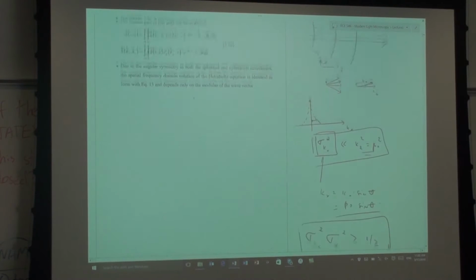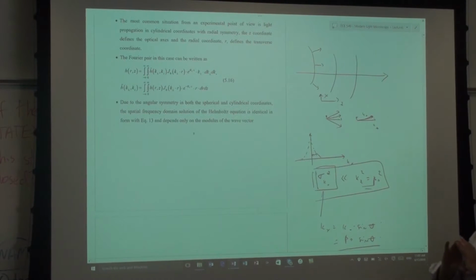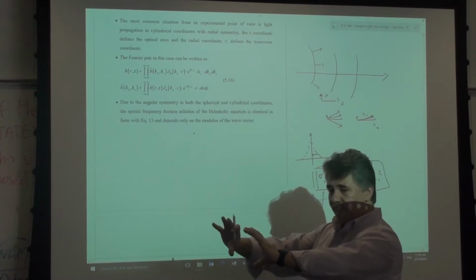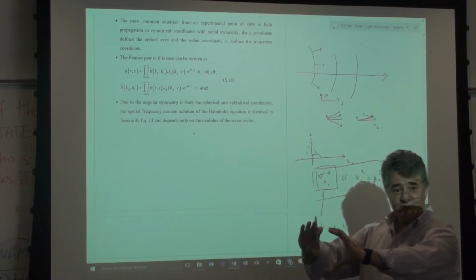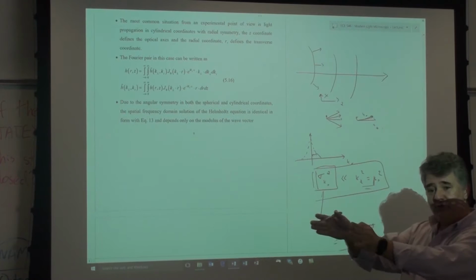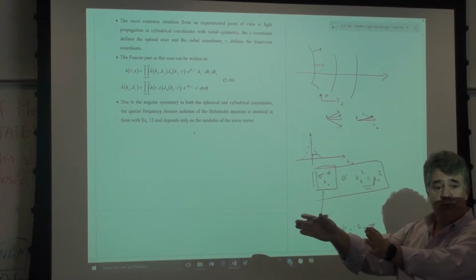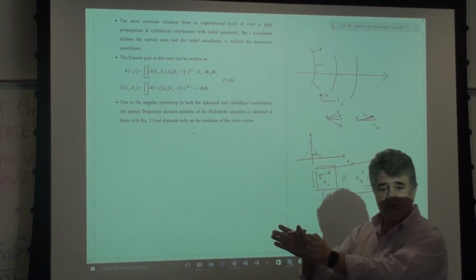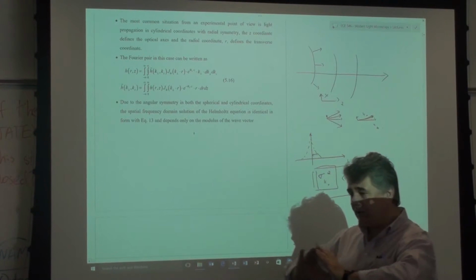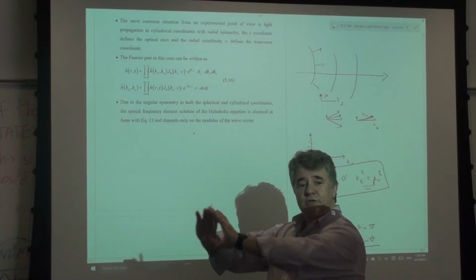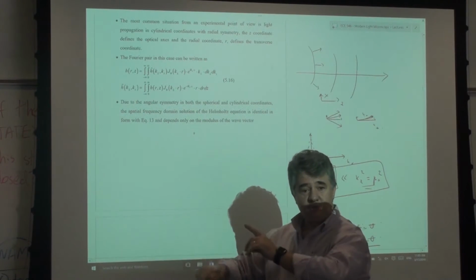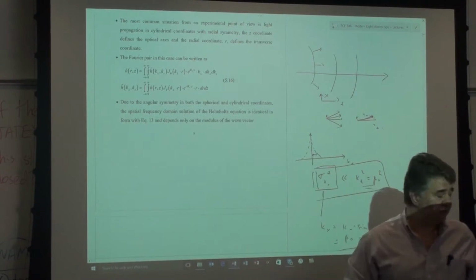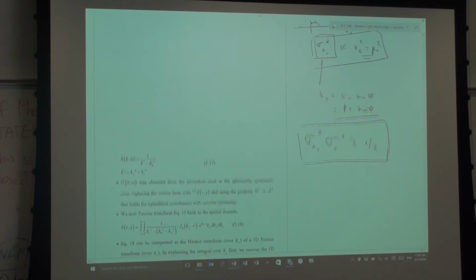So the idea is that we are going to look at beams. We defined the beam last time, right? The spread in transverse k components is not too big. So it's much smaller than, let's say, the z component. That's the definition of a beam. So if you have an optical axis along z, it makes sense to use cylindrical coordinates for x and y. That's why we introduced this.